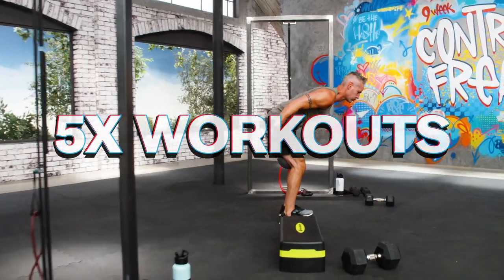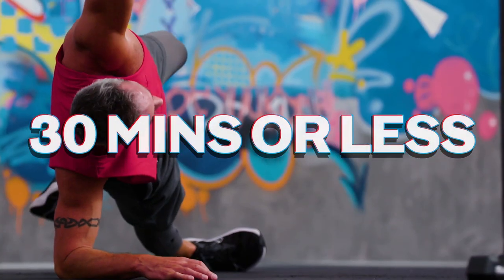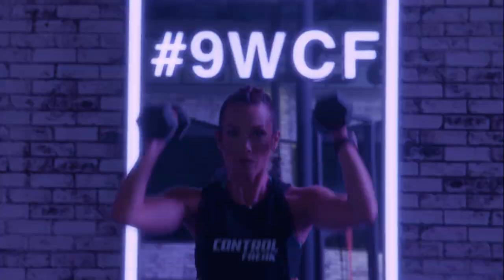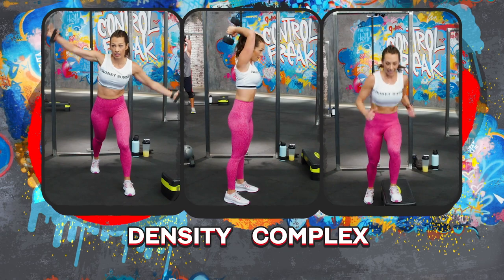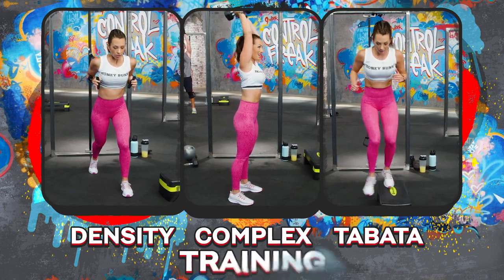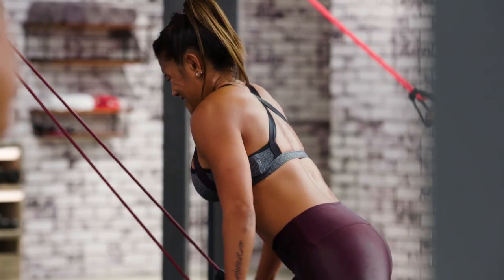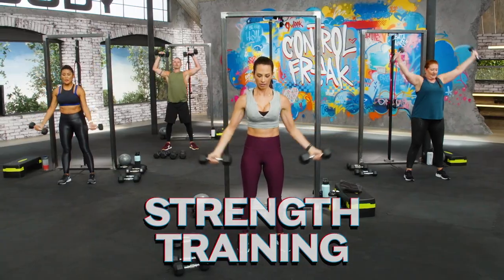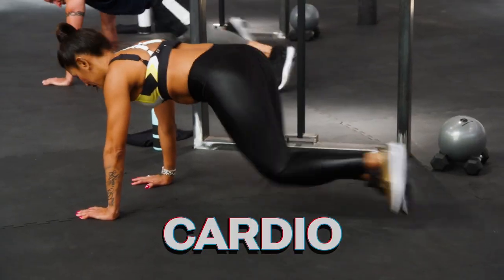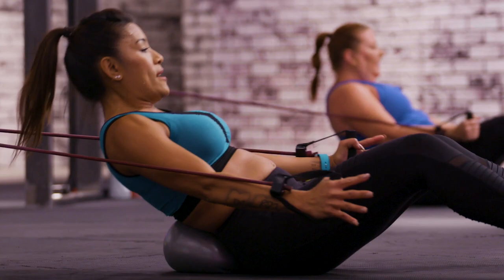Each week inside 9-Week Control Freak, I'll lead you through 5 different workouts that are 30 minutes or less. But the secret of this program is my revolutionary 3-in-1 training protocol called Density Complex Tabata Training, also referred to as DCTT, where you'll face intense exercise that combines the muscle-building benefits of strength training and the fat-burning power of cardio to keep your heart rate up and your muscles working hard.